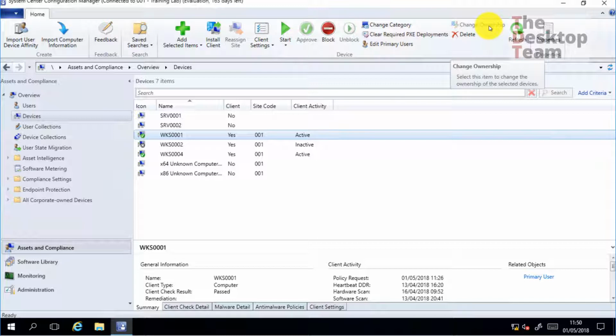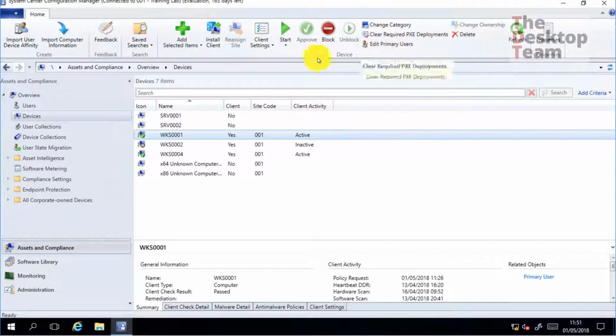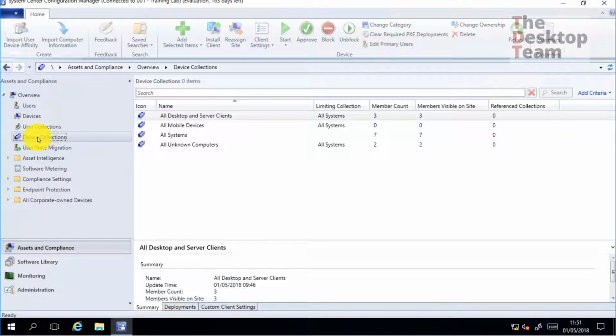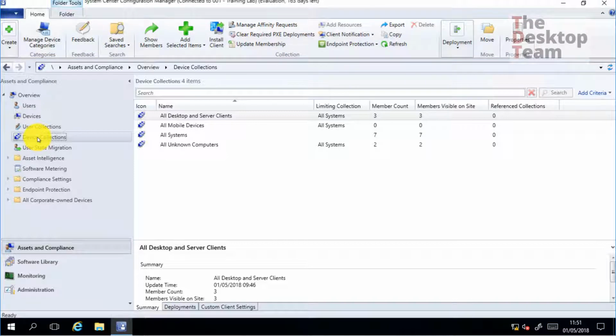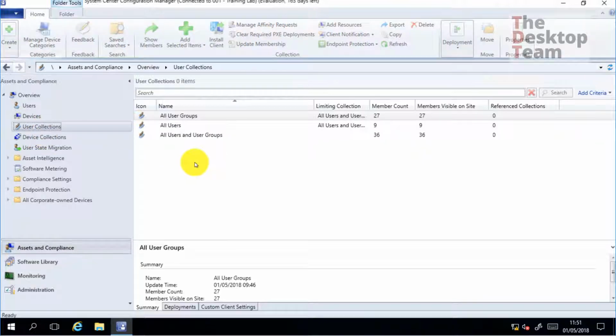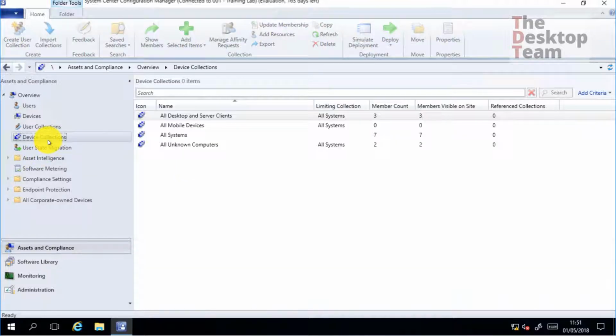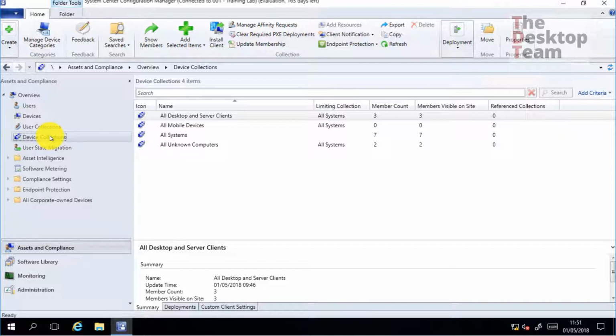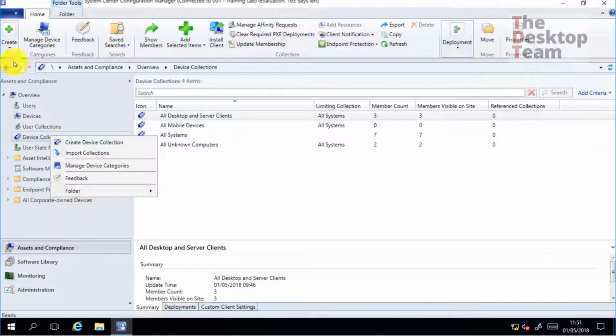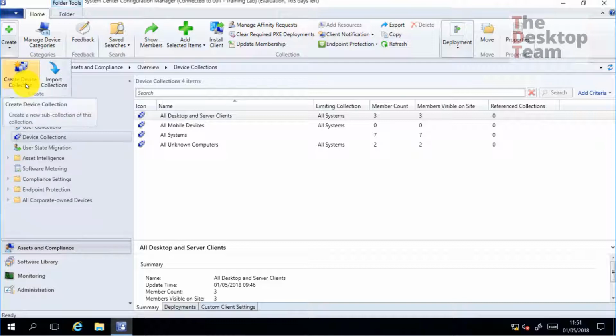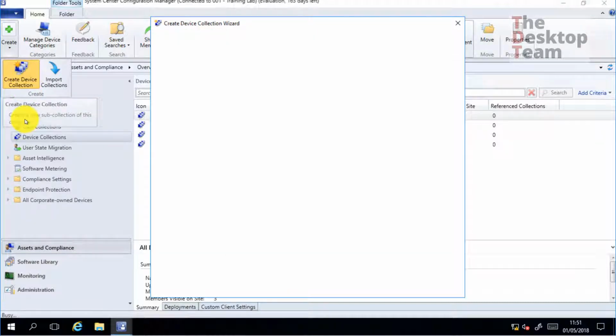How we are going to create it depends on what your needs are. In our example here, we are going to create a Windows 10 collection. So first is device. We come here to device collection. As you can notice, there are already 4 collections created for us. These come by default with configuration manager. On the user collections, we already have 3. These also come by default. We're going to create a collection, so let's click here on device collection, right click, create a device collection, or you can use the create a device collection option here. So let's click there.